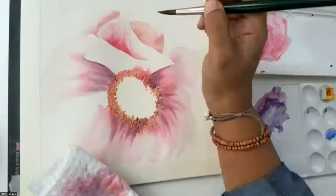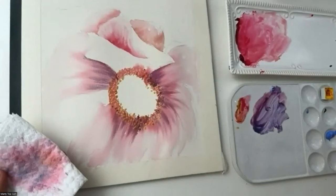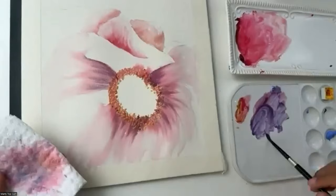Ahí lo voy a dejar. Notice, she's making us notice that every time she dips the brush in the color, then she dries it on the paper so that the brush is not overcharged.